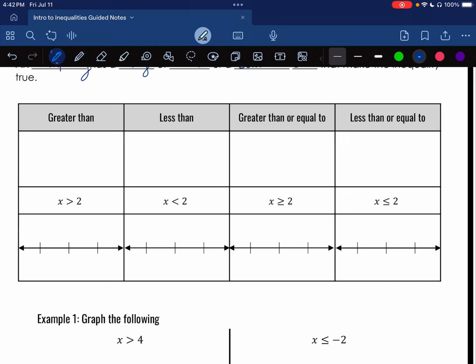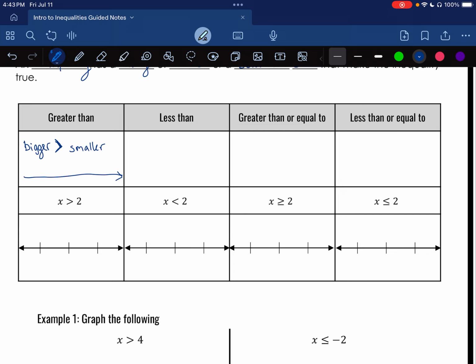So the greater than symbol means I have something bigger. It opens towards the thing that has the highest value. So bigger opens towards bigger, and whatever's on the right-hand side would be smaller.